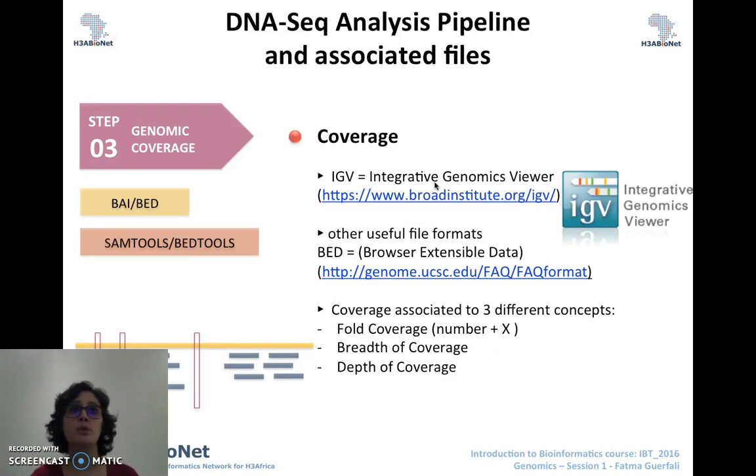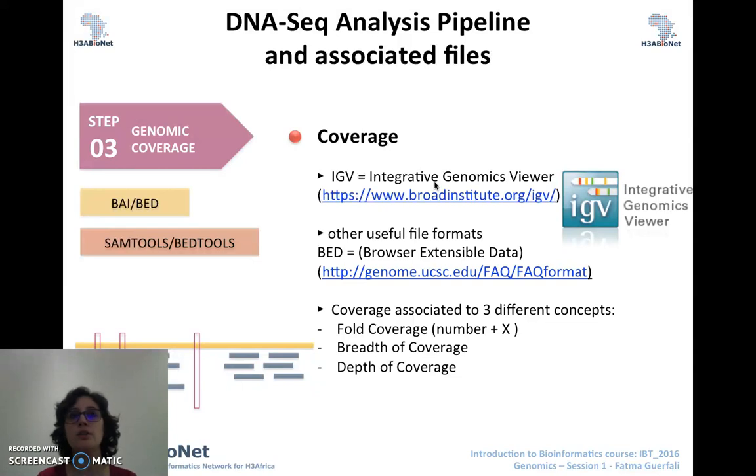So we saw what the index was for the FASTA file. There is also a need for a companion file for the BAM file, which is .bai. So you would have a .sam, .sai, then a .bam.bai, and this would indicate that this is an indexed file. This is usually computed by SAMtools, which is used to view the BAM files, to retrieve data from them, and to index them also.